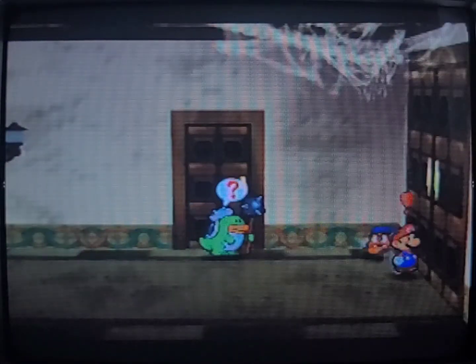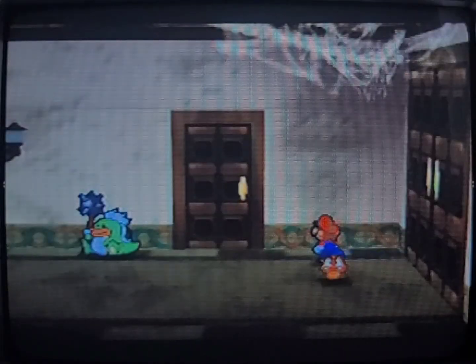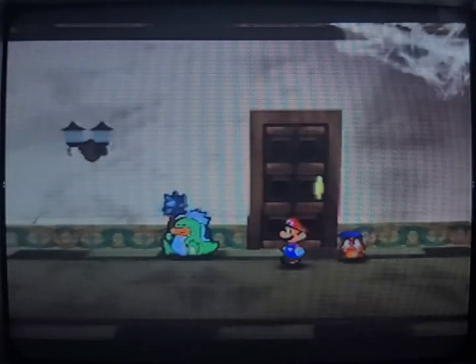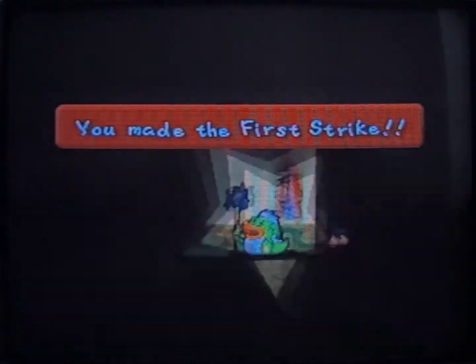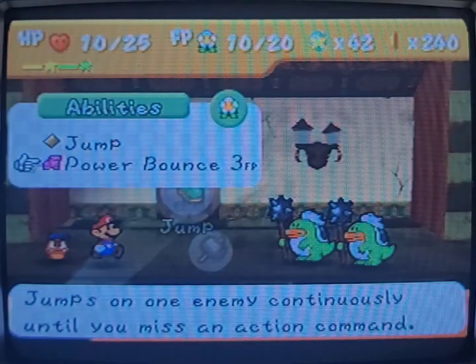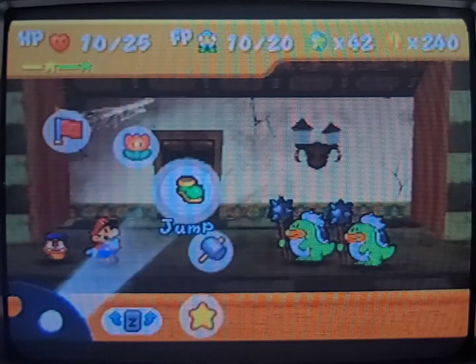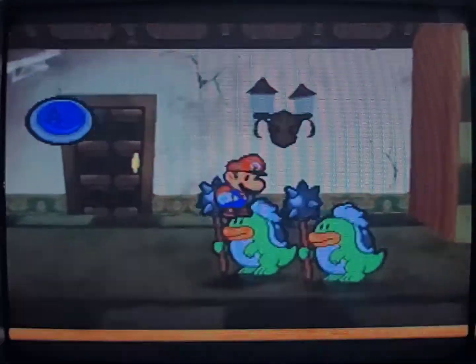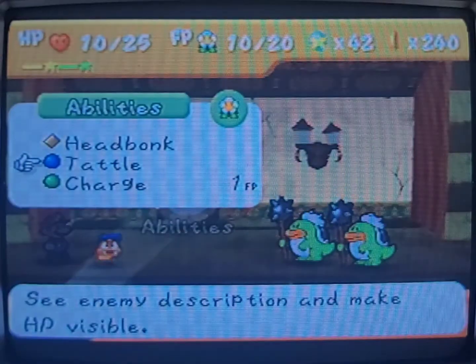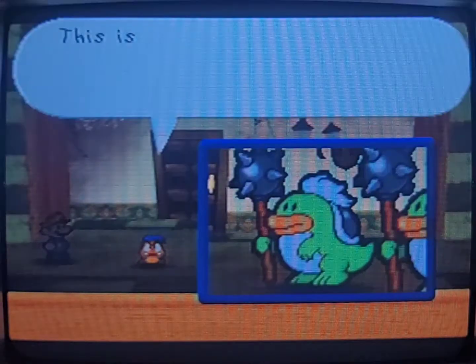Okay. Yeah, so remember that Boo over there in the town that told us if you walk slowly, you can get by people sleeping without waking them up. Well, you're going to want to use that on these Clubbas. I believe they... Okay, yeah, they do not count as a spike in this game. In Super Paper Mario, they do count as a spike. But that's not until later.